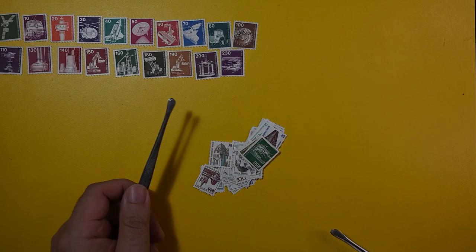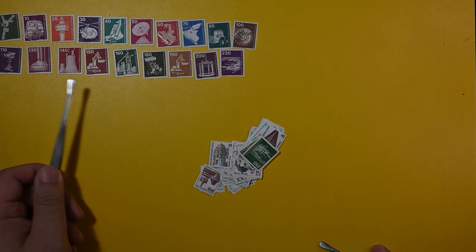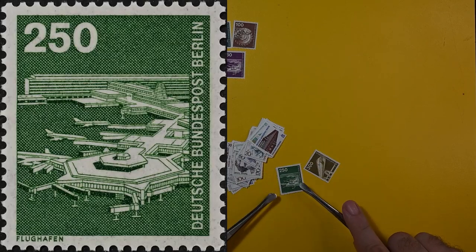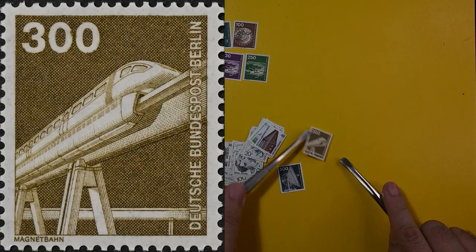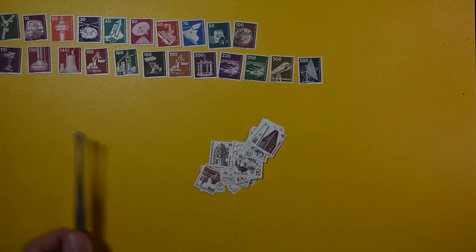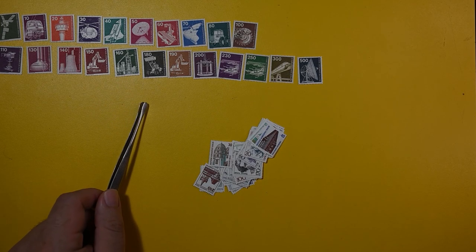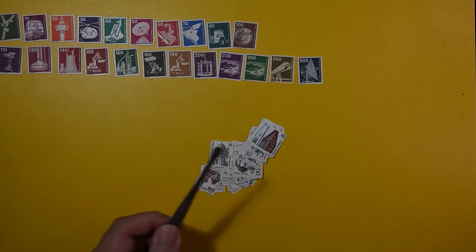I forgot to mention what some of these were. This looks like some kind of steel or other chemical container. This looks like an oil drilling rig. Airport. 250 — looks like an airport as well. I have something under that one. 300, 300 — looks like a monorail transit. And 500 is the satellite. We did get to a 500. I would have guessed there was a 120, but we seem so complete that maybe I'm just wrong. There's no 170 either. So if we're missing some, it could be the 120 and the 170, if those actually exist. Great run though — that's really fantastic.